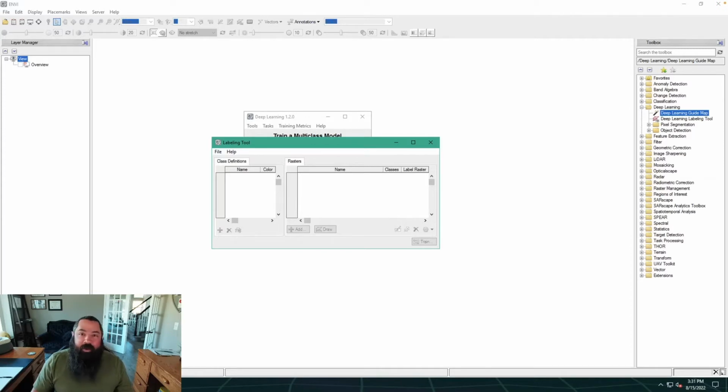So to set up a deep learning project, we're going to use this labeling tool. Projects help you organize all of the files associated with the labeling process, including training rasters and ROIs. They also keep track of class names and the values you specify for training parameters. So we need to go to the directory where we save the tutorial files and then create a subfolder called project files.